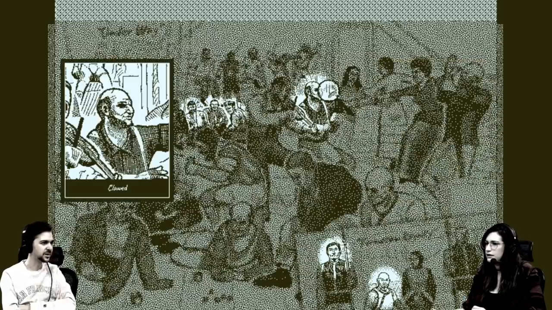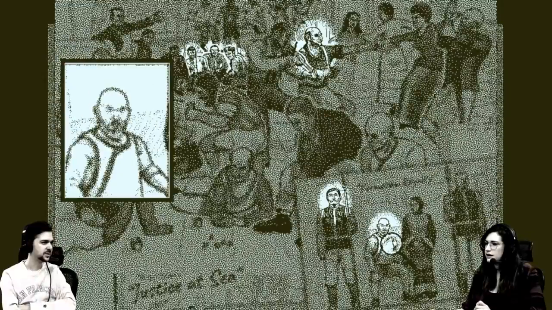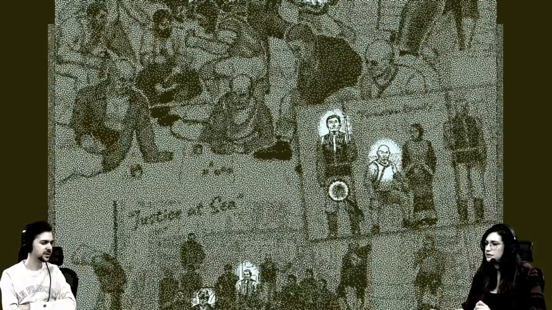Maybe one of them died. Who's this guy? He was clawed. The fact he's wearing an apron makes me think he's going to have a very specific kind of, like a butcher or, I don't know. Yeah, and then we've got those two guys. Those guys again. Well, butcher might be involved in like the sea.